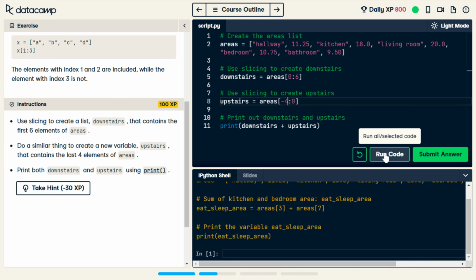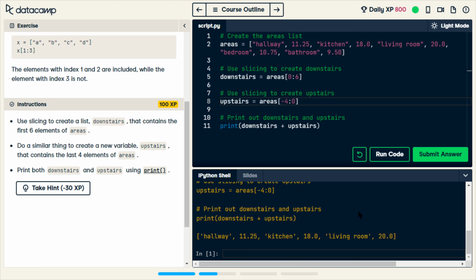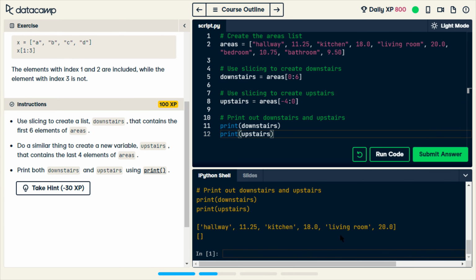Let's see what happens. Definitely something is not right. So we are displaying the first 4, or first 6. So should I close this and have a new line that says print? Is that what I should be doing? Upstairs is not working at all.